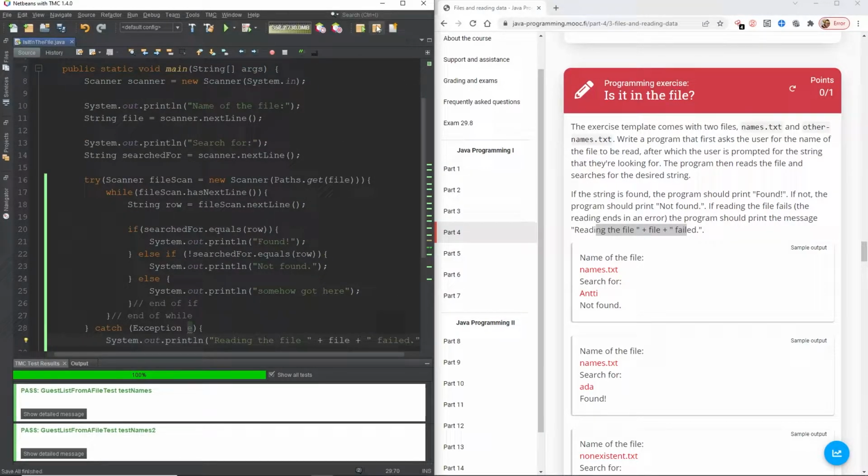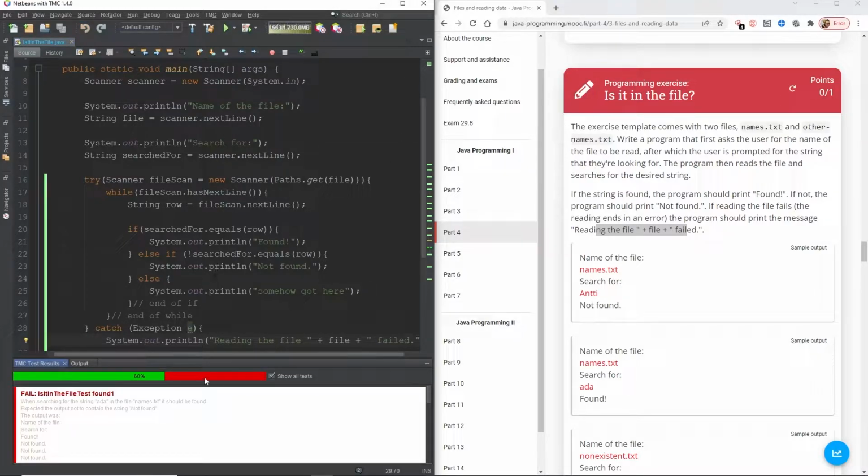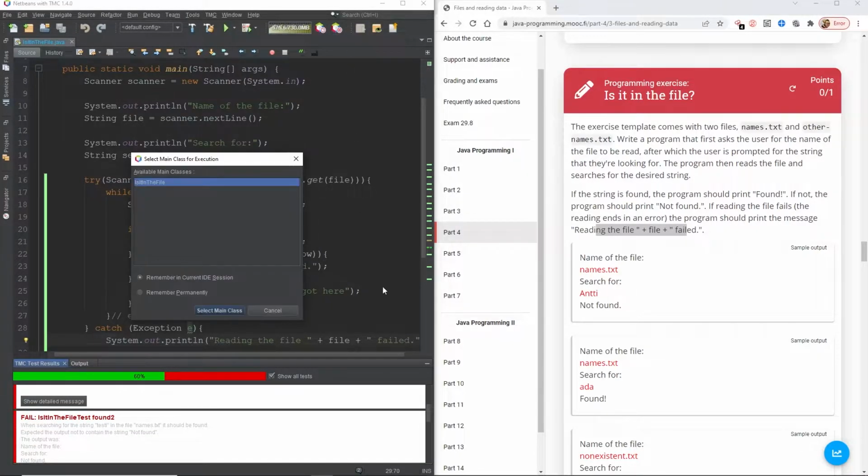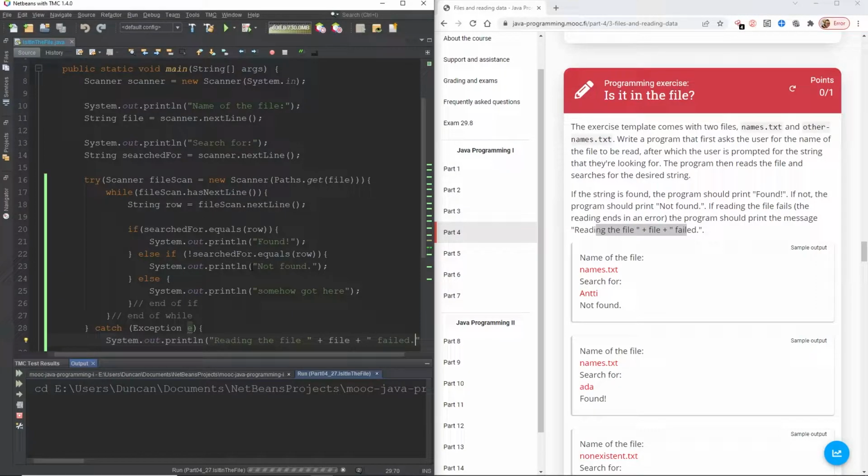Okay, let's give that a test. Let's see what we get back. To be fair, I was testing it against the server. There's no point in doing. The expected output was found. Okay, well let's do some testing locally, because it might be easier initially than trying to figure out their code. So let's have a look.